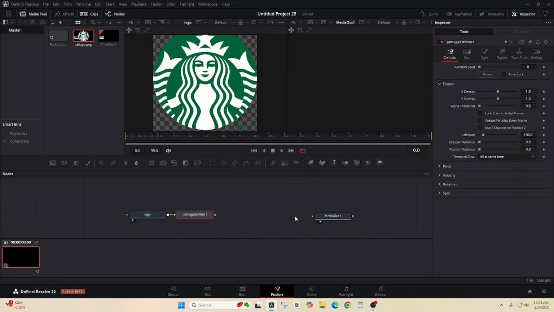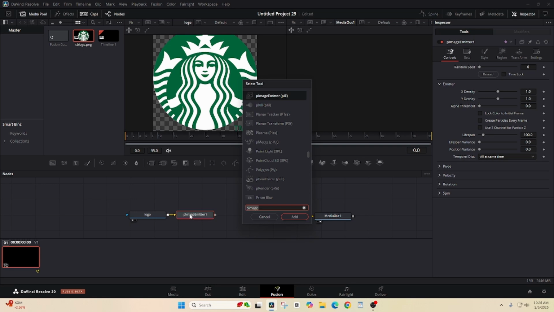We're going to add that. Then we're going to left click on it to highlight it, and we're going to add another node that's going to render everything to our media out. So highlight this, Shift Space again. This time you're going to type in pRender, and that's going to bring up our pRender node. We're going to add that.